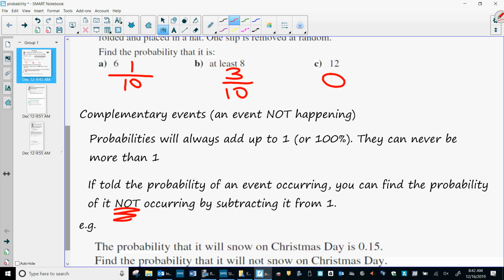Sometimes people make mistakes. For example, if they're talking about the probability of someone winning a sports match of some kind, they say the probability of winning is 0.4, and someone will say that means the probability they lose is 0.6. Why can we not say that? Winning is 0.4, losing is 0.6. Why do you think we cannot say that? Is there more options? Yes. What other option is there? You win, you lose, or you tie.